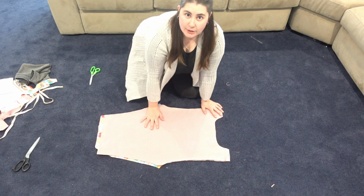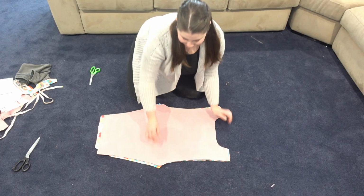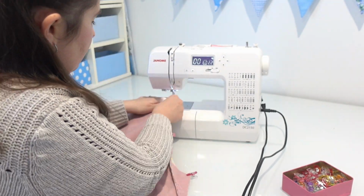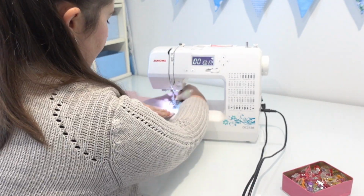So with our pieces flat on top of each other, that means sewing down this part here and this part here. Make sure to use wonder clips instead of pins when you're using this type of fabric so that you're not puncturing it and causing it to be less waterproof. And I'm just using a straight stitch on my sewing machine to sew it together.